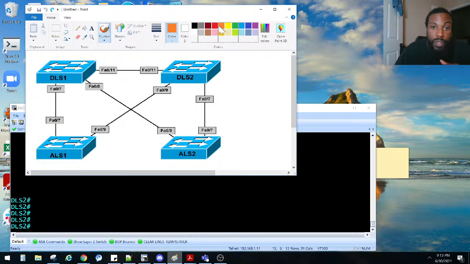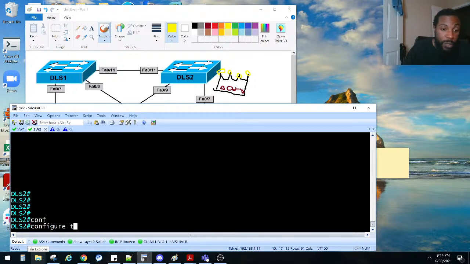He's gonna have a crown also, but his crown ain't gonna be as shiny, just a little crown. And he's gonna be the backup root bridge for VLANs 100 and 200.